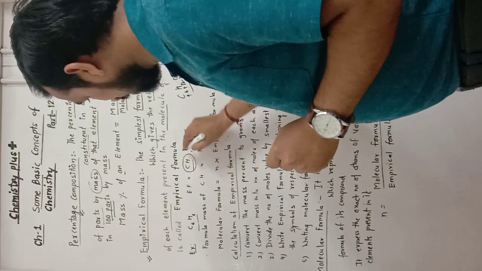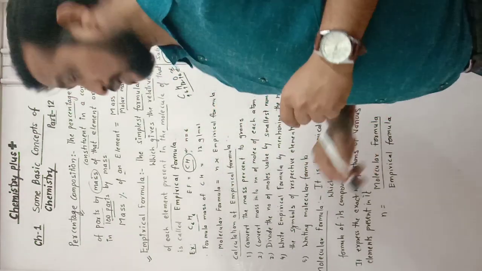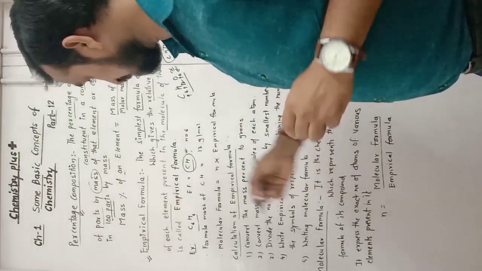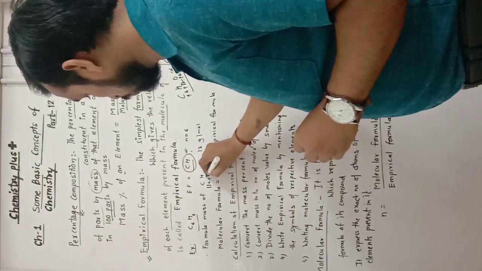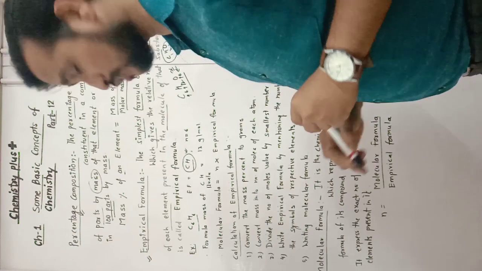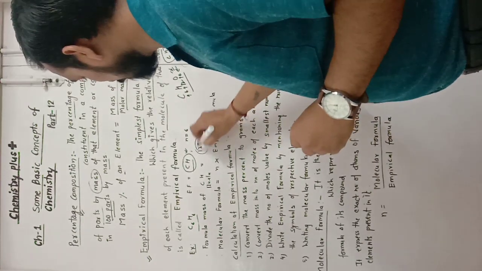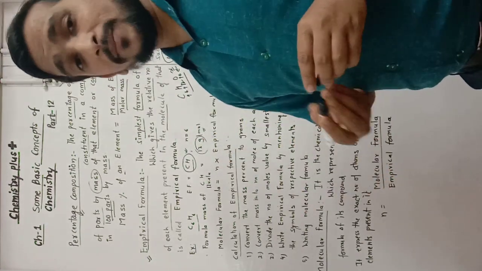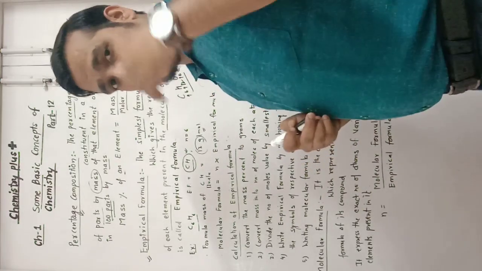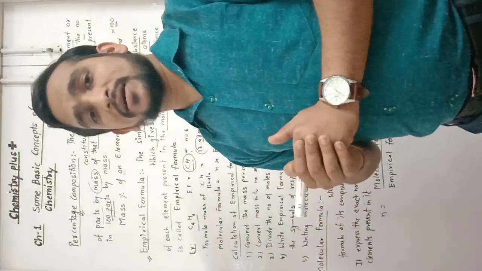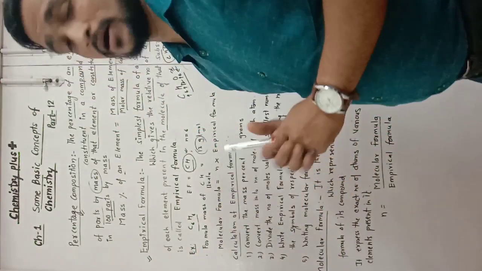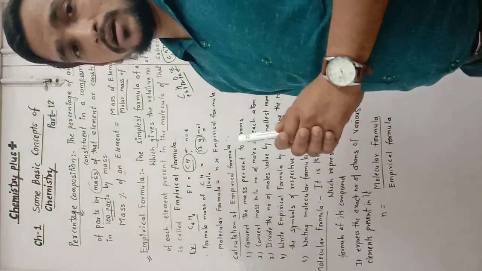Now if you find out the molar mass of this empirical formula of benzene, it is taken as 12 u of carbon plus 1 u of hydrogen. So we can say 13 grams per mole is the formula mass of the empirical formula. By finding out the molar mass of each element, or by adding all the masses, we can get the formula mass of any chemical formula.